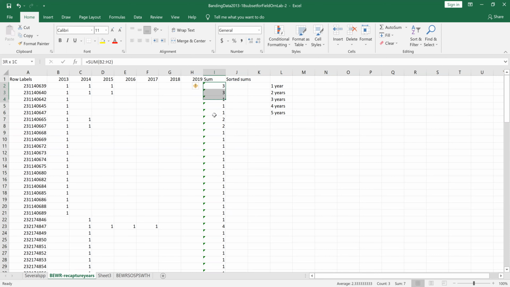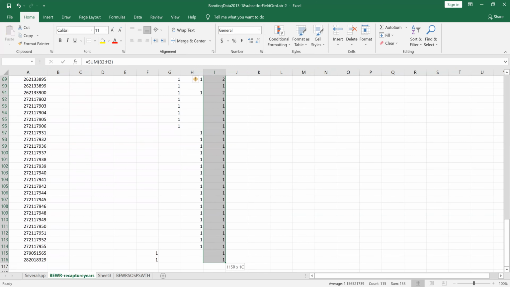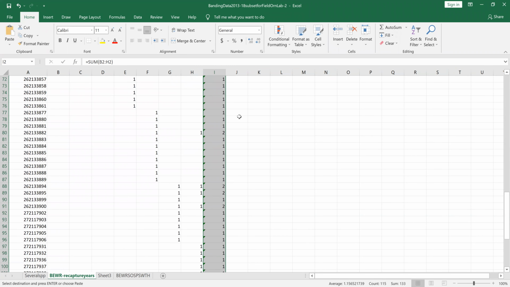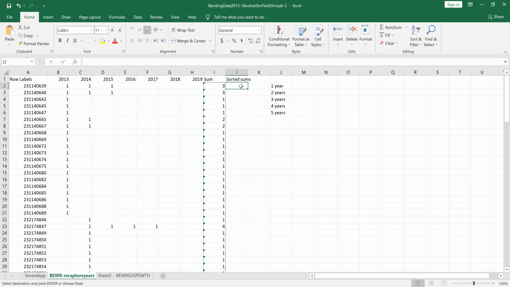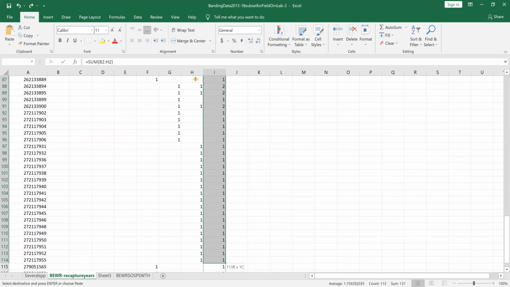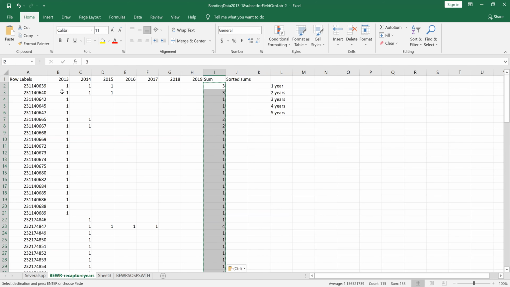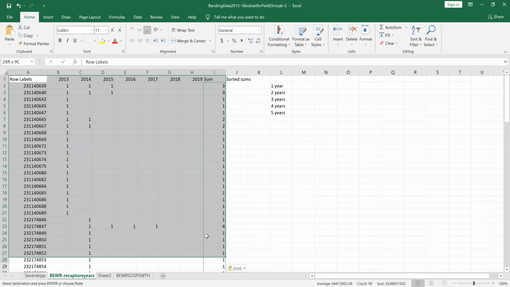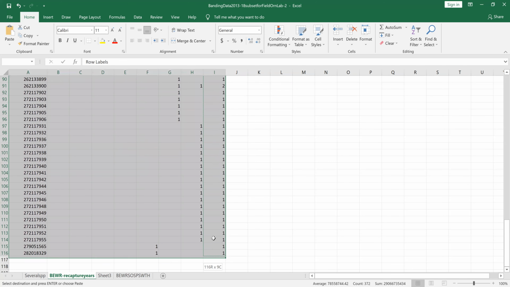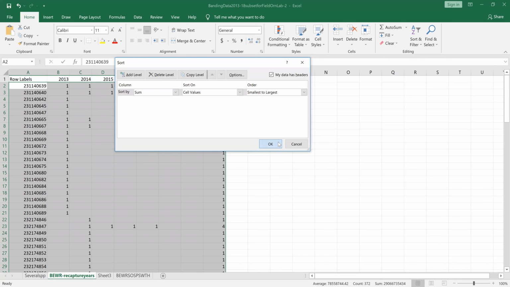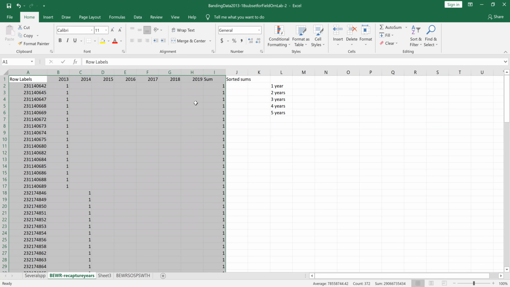The next thing I want to do, I do a lot of copy pasting here just to keep things a little bit. Oops, no, I don't want to do that. Actually, the next thing I want to do is paste these as just values so that I can start to do one extra step in my data. And I'm going to sort this entire data set by these sum values. Okay, and so I've sorted the data by the sum values.